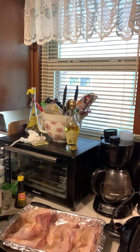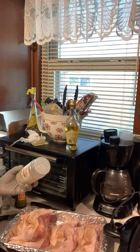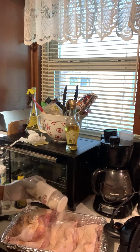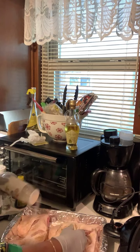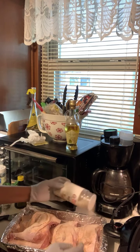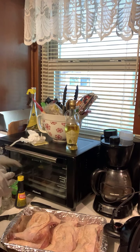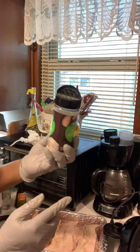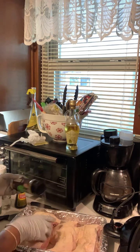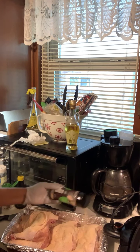Okay. Now, let's go with some onion powder. Can you see this good enough? And remember, you can go heavy on your powders. It's the salt that you don't want to go heavy on, but your powders, I always tell you, you can give it the business. Some garlic powder. Even though I'm going to use some fresh minced garlic, I'm still going to use this garlic powder.